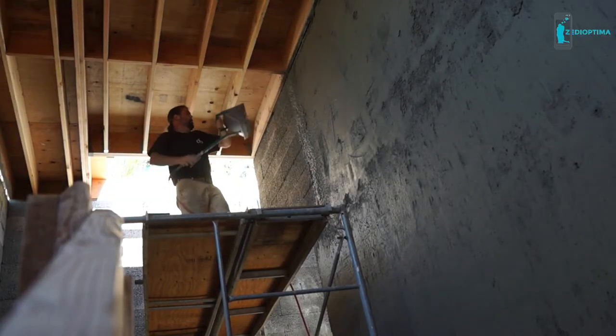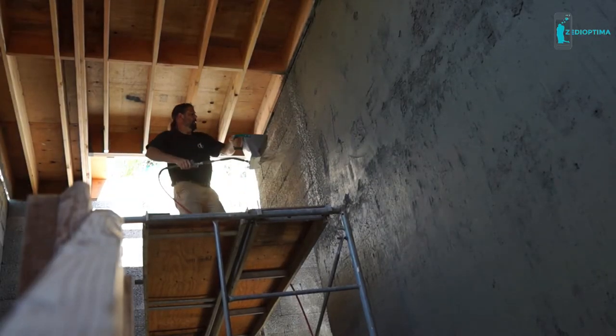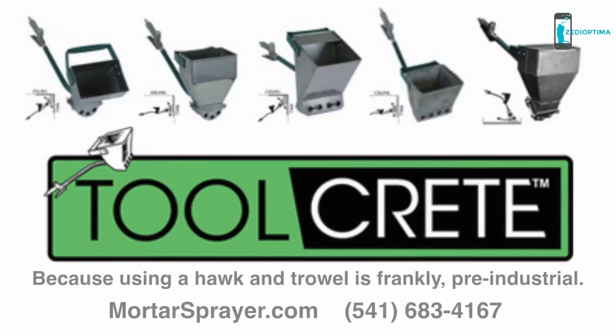For medium to large projects, or if you'll be spraying onto ceilings, take a look at our other sprayers available at mortarsprayer.com or call to discuss your project.